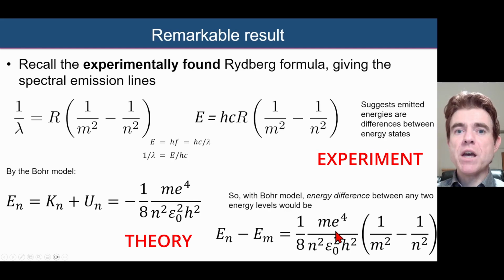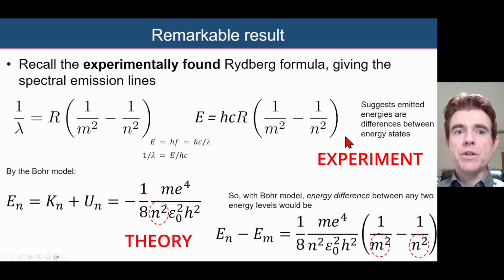And so we can compare this expression. This is the total energy, for example, of an emitted photon when there's a transition between those two energy levels. We can compare that total energy to this expression for the energy permitted of a photon according to any particular choice of m and n.